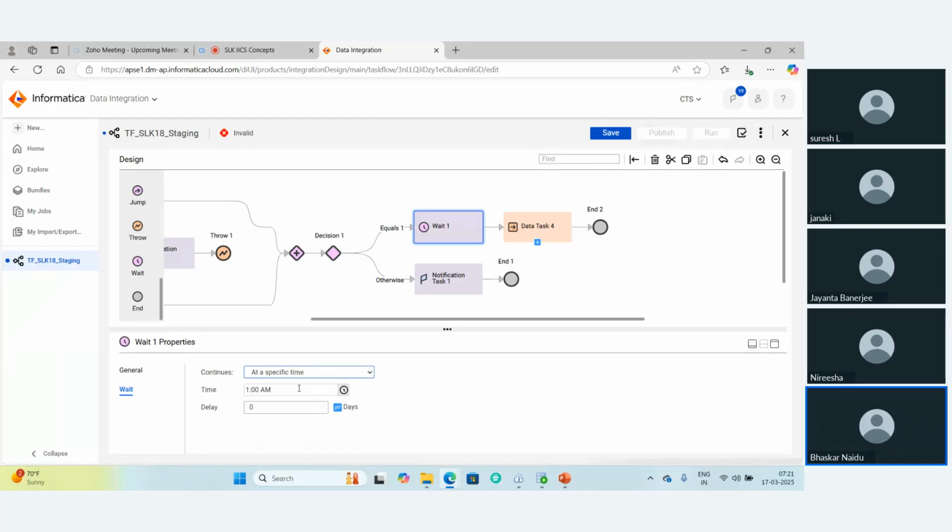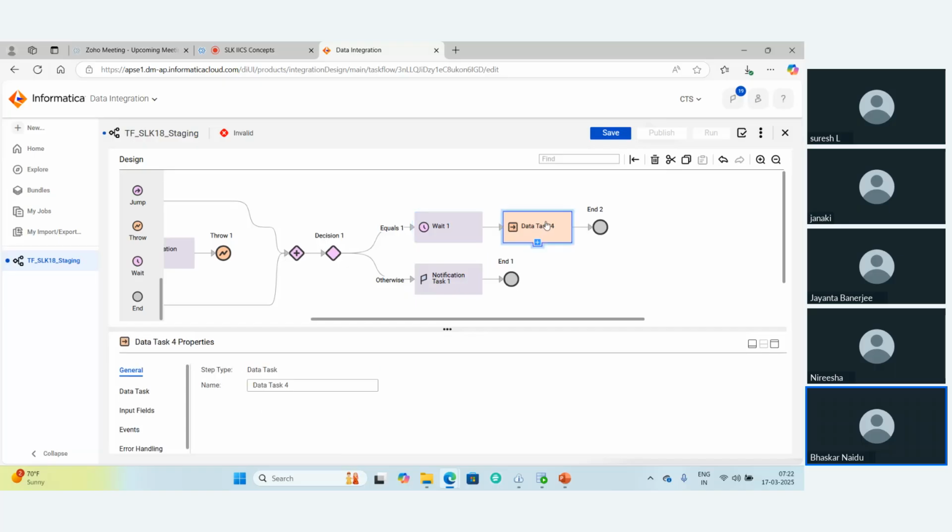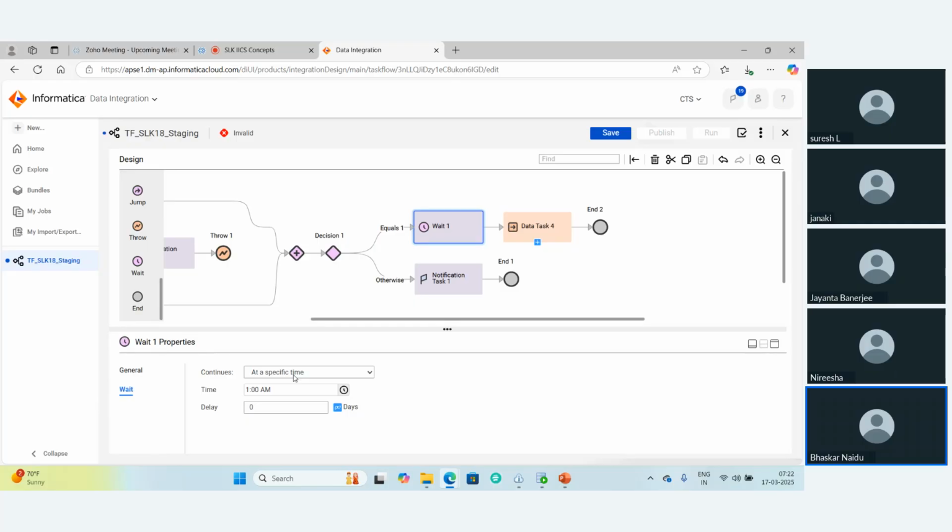You can specify a specific time. Once the flow execution is continuously executing, and when it reaches here, it looks for the time. When we mention a specific time, it will look for the time at which this has to be executed. Let's say we executed our job at 12 a.m. and the previous transformations got executed within 10 minutes, but this mapping has to be executed at 1 a.m. Now what should we do? We can use wait with a specific time. Then we can select 1 a.m. So if we want to delay, we can delay it.